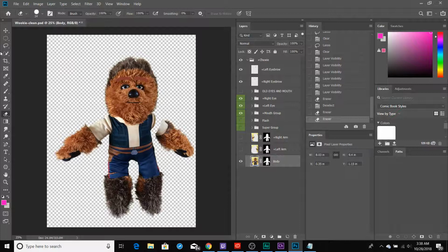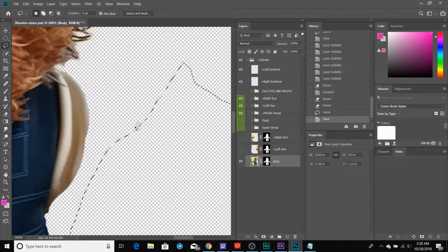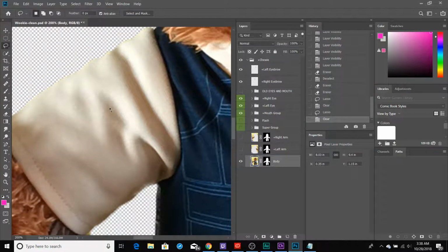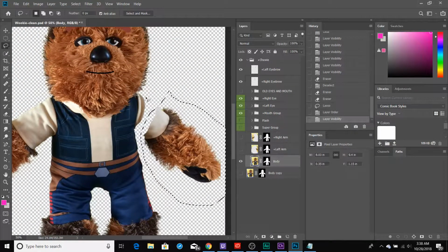Okay. Then we can use the lasso to come down through there. Delete. Go back in. Did I miss anything? Yes, I did. Select. Cool. Now, probably it would have been a good idea to keep a copy of the original. I'm actually going to undo. Drag and hide. And come back here and delete that again. Sorry about that.